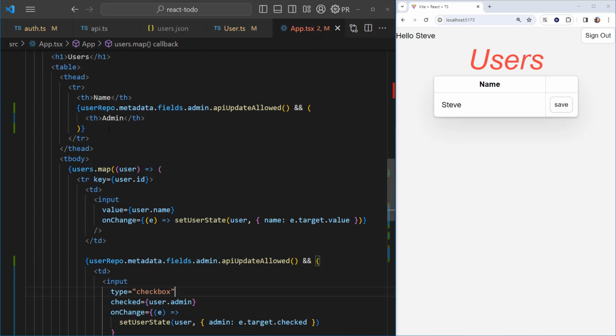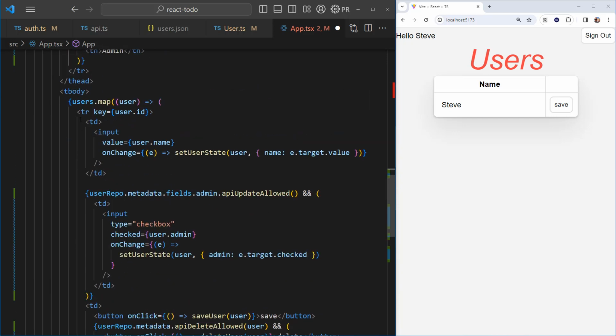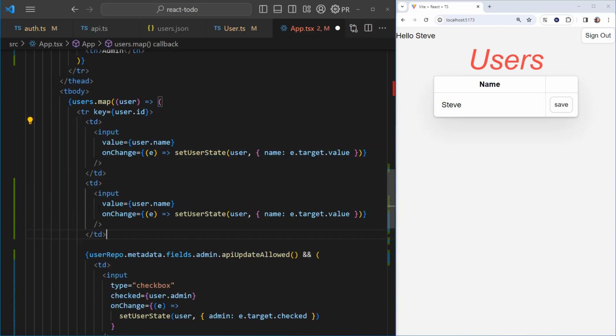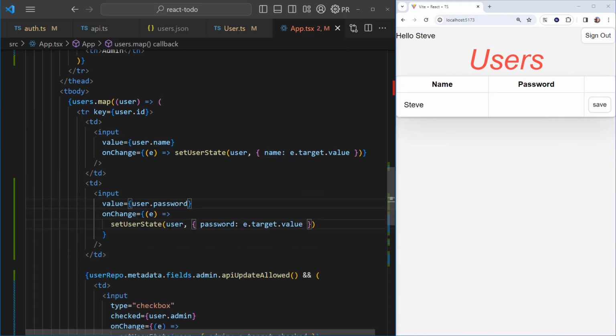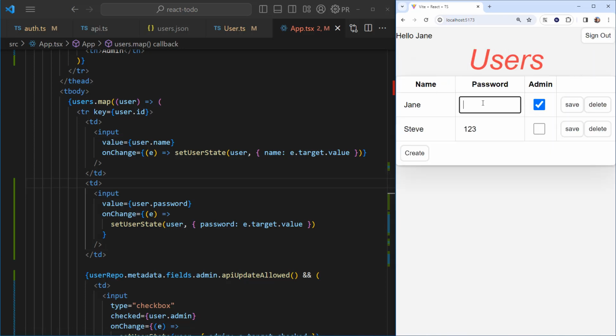So let's add a header password, and let's add an input for password. Okay, we have that. Let's set a password. Okay, so Steve has a password, and let's sign in as Jane and give Jane a password.